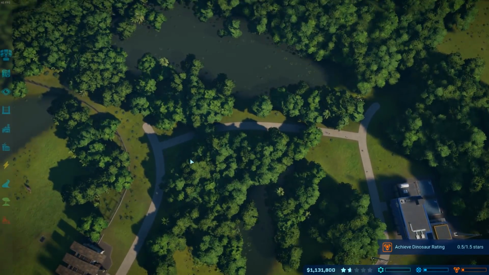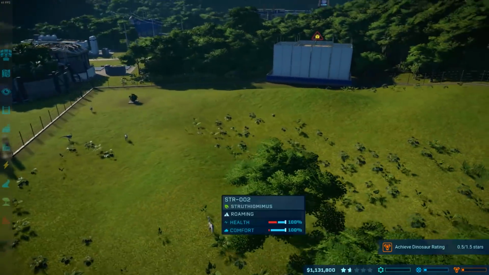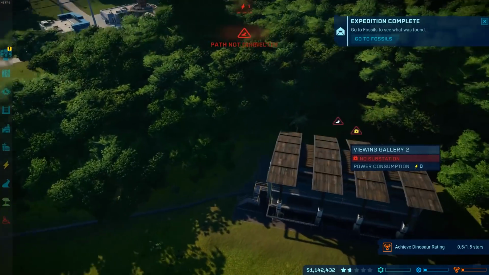I guess the pathing AI is a little bit more vague in this. It just sends them around the whole building. Like I said before, I think it's more to do with how busy the park is as opposed to the actual guest needs properly.